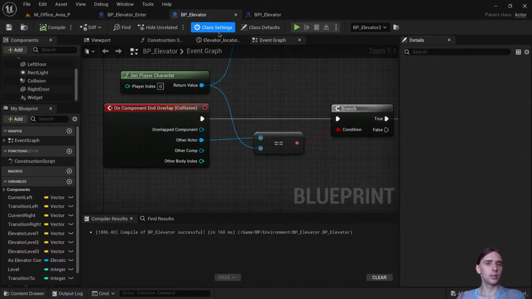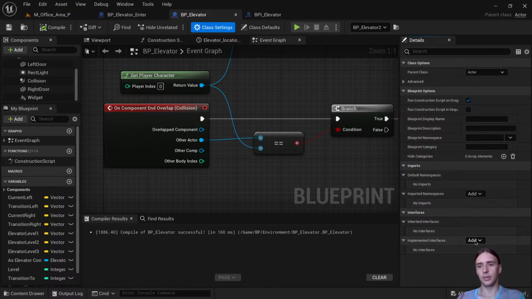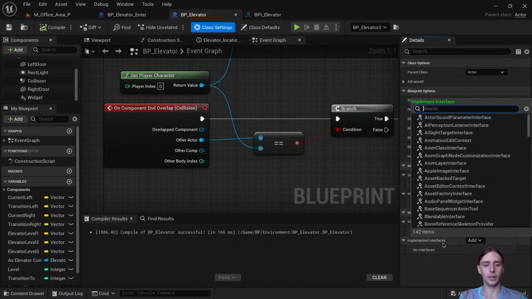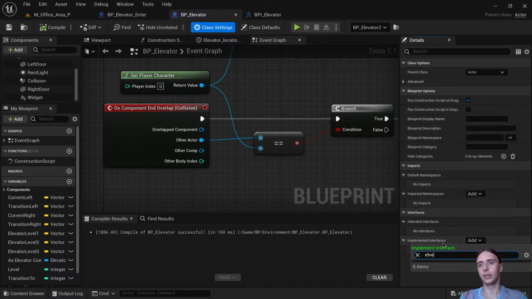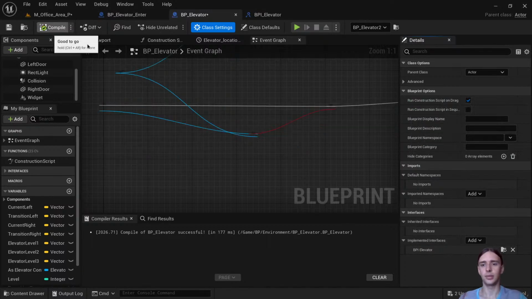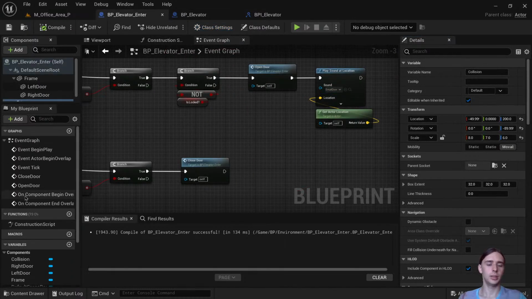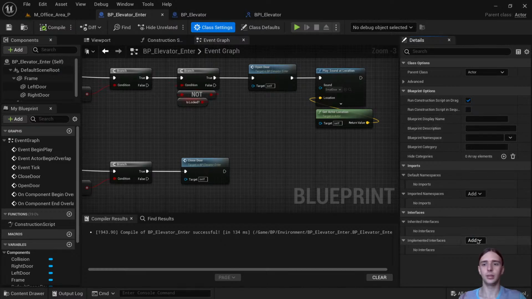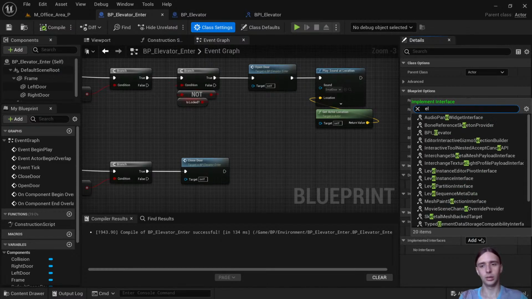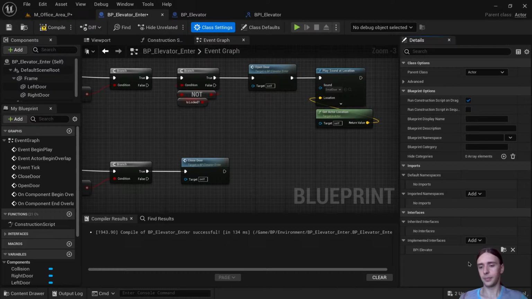And let's just implement this interface, elevator interface. So elevator enter. Let's implement here elevator.